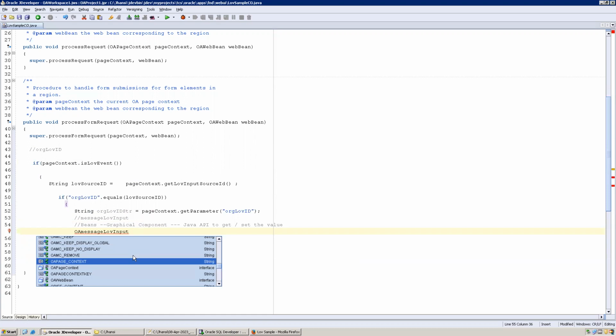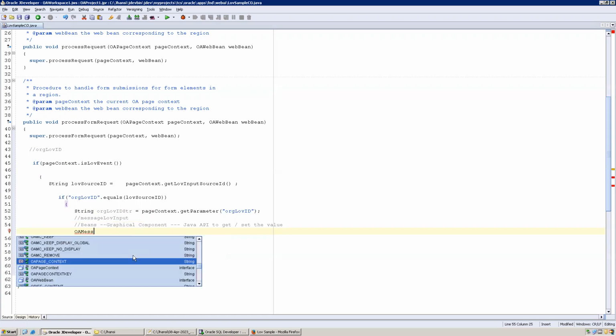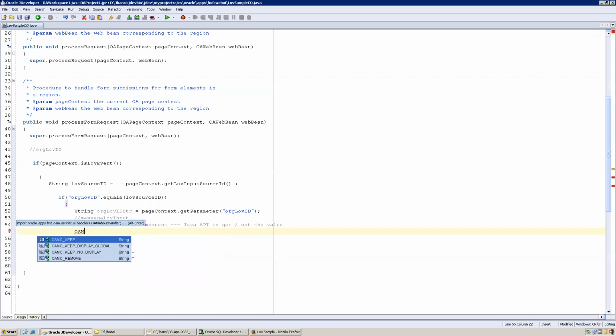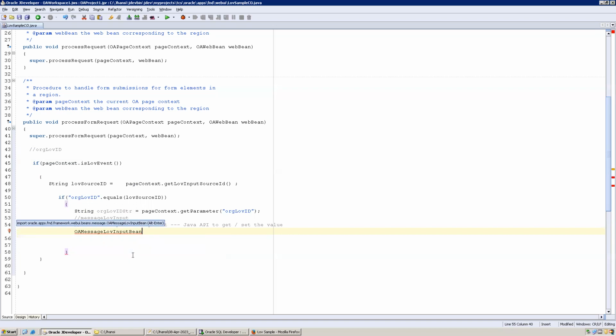Just press Control space bar. Let me type again. OA. Okay, got it. Just press Alt space bar. That's it.